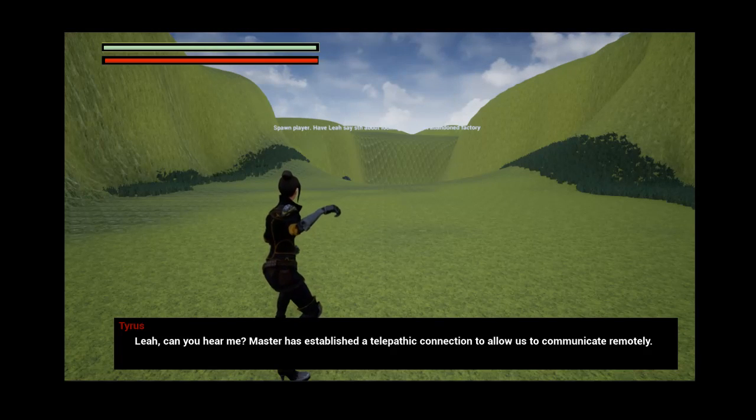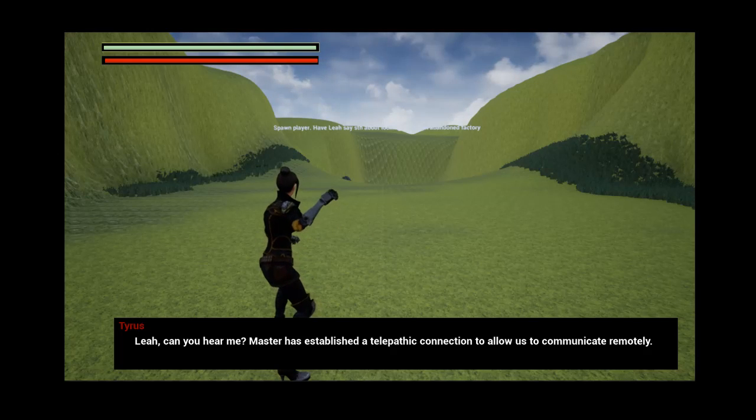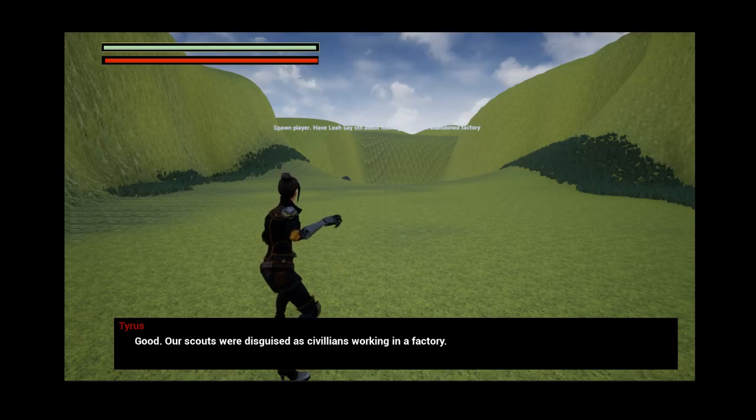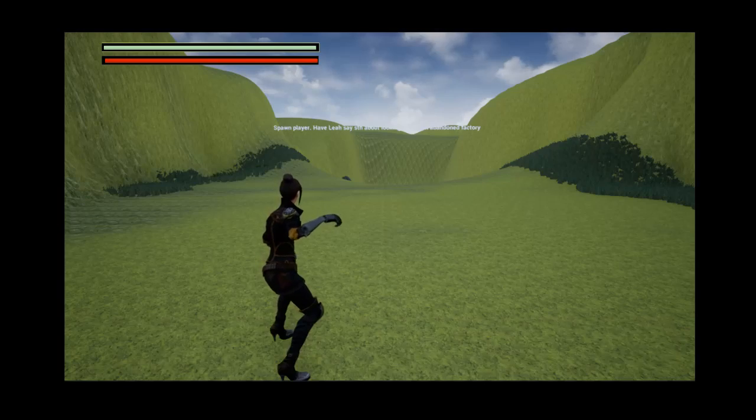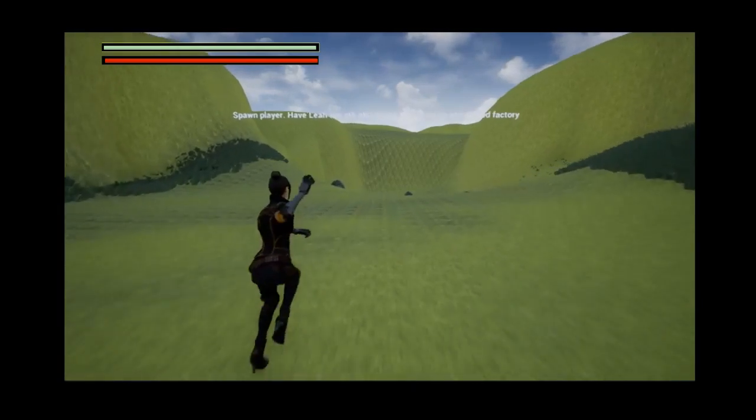Okay, so talking about the dialogue system. It's a multi-staged, simple dialogue system. I'm going to talk about the multi-staged part later on as well. But here, in the dialogue system, you can also skip the text, so if you already know what's going to be said, you can just move on.